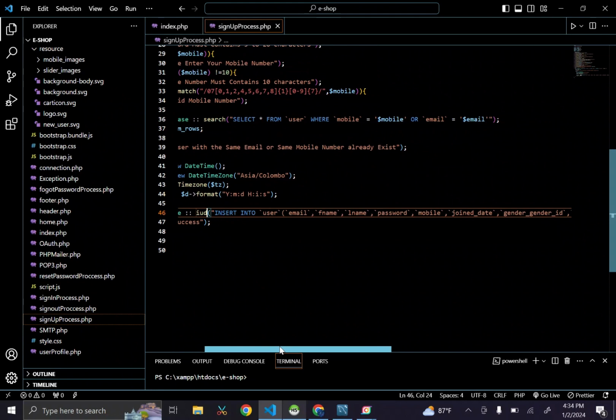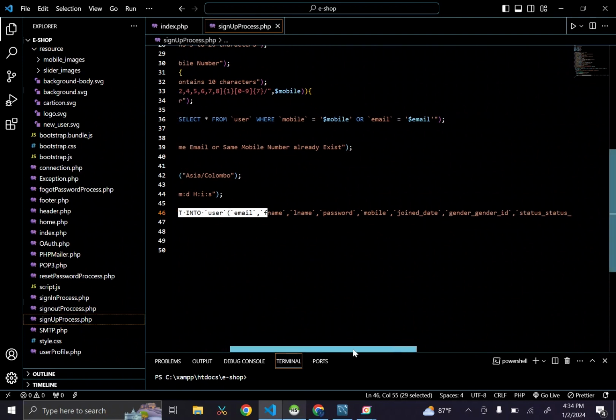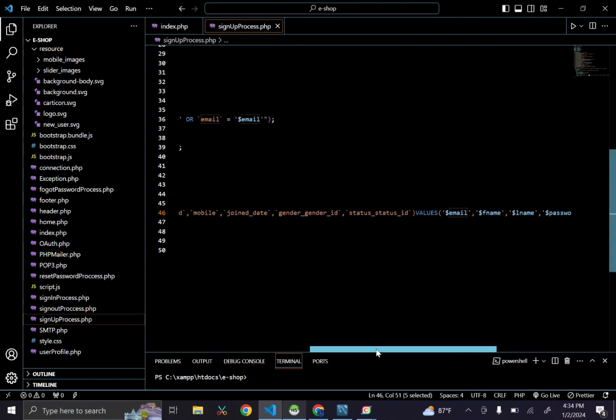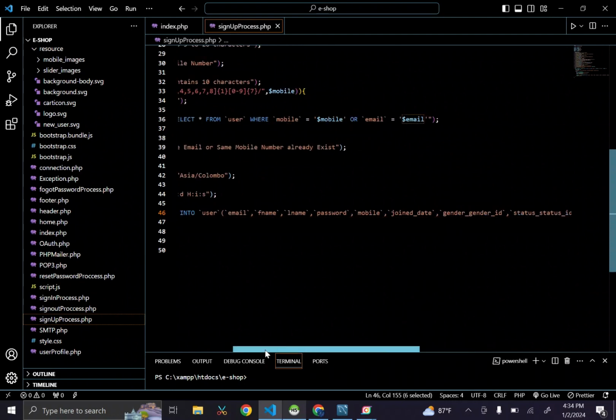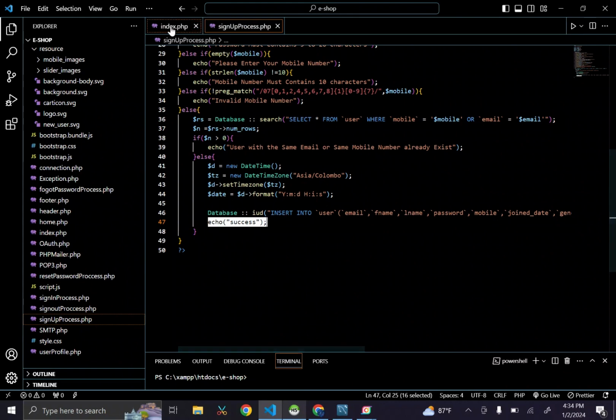And we're going to use the insert, update, delete functions from our connection library, which I have shown you in the previous video, and it's going to insert the data we have gathered into our database. You can see for each column, this is one column actually, it's going to store this data in that column, and it's going to echo, print success after this whole thing happens.